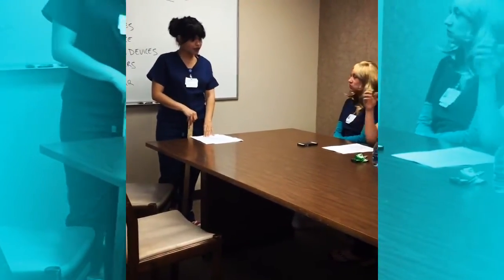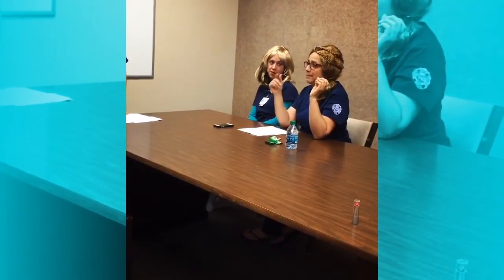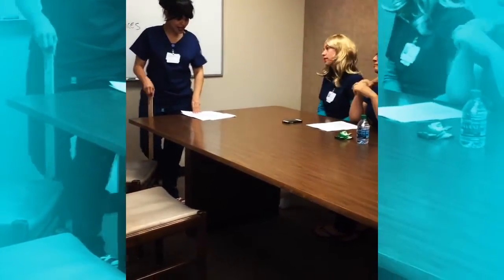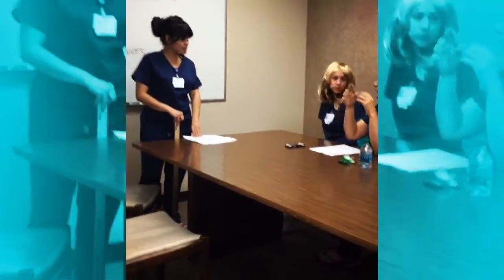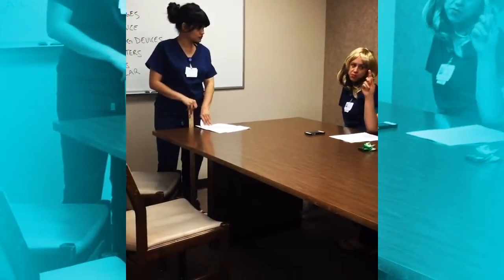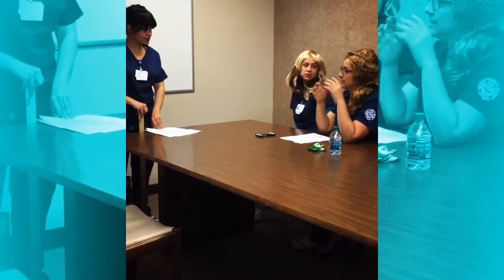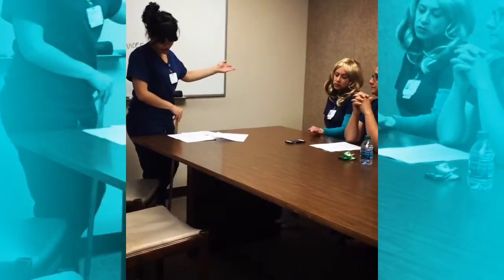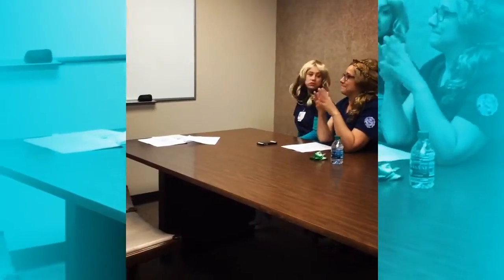What are we going to do about the pneumonia? Turn, cough, deep breathe, incentive spirometer. Get them up and moving. Yes. And again, encourage good hygiene and encourage the flu and pneumococcal vaccines because flu is a major risk factor. So the Pneumovax, they get the initial one if they're under 65, and they get one more in 5 years. Right? Yes. So we want to encourage that. I think that about covers it. We covered UTIs, vascular devices. We want to get those out as soon as we don't need them anymore.